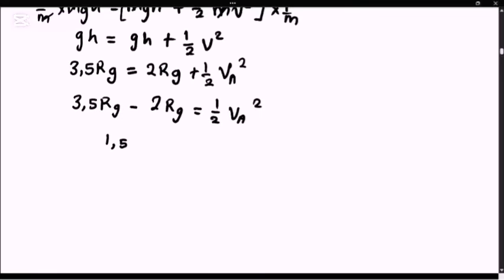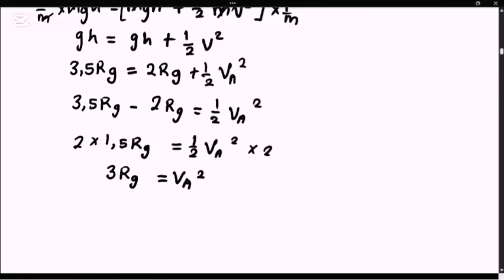equal to 1 over 2 the velocity at A squared, but you don't want half the velocity at A, so you will multiply both sides by 2, which will now give you the velocity at A squared equal to 3rg. And you don't want the velocity to be squared, so you will introduce the square root on both sides, which will cancel with the 2 in the velocity at A, which at the end will give you velocity at A equal to the square root of 3rg. That's your answer. Let's move to 2.2.2.